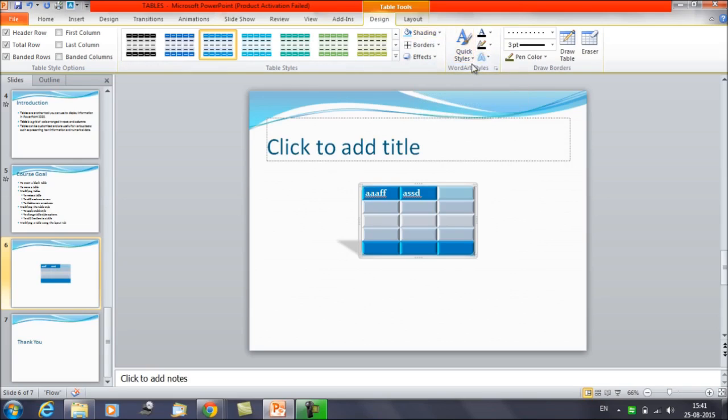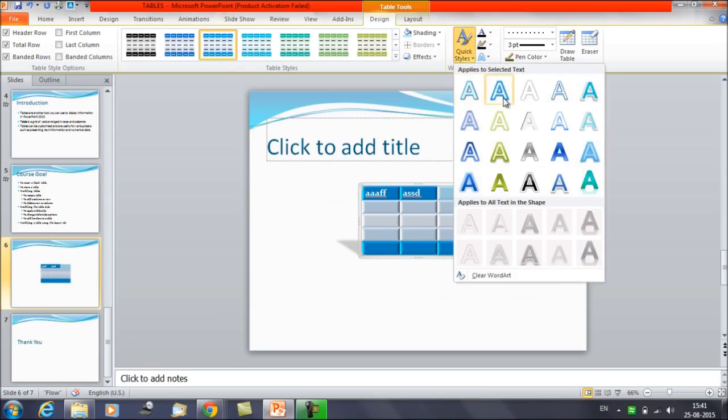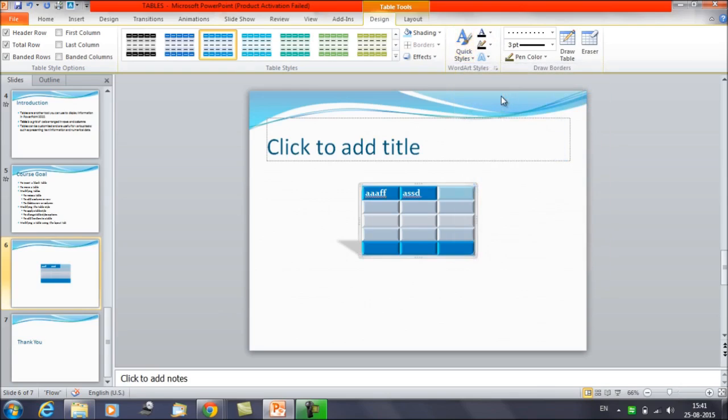Then this is the WordArt style, for the text written on these buttons or in the cells. If you want to apply some kind of quick style WordArt, you can select that. The text would be written in a particular way here. Then the draw border. These are the options we have already seen.